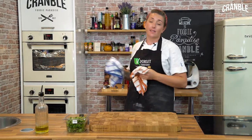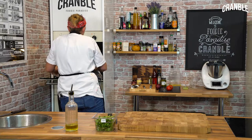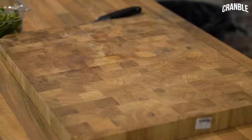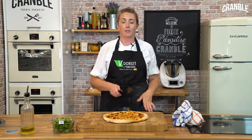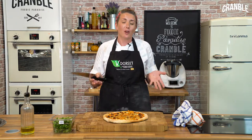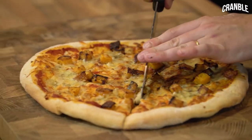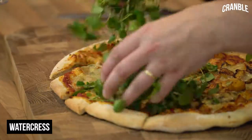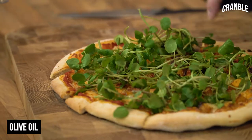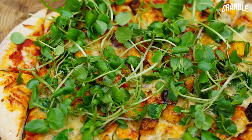Our pizza's been in for about 20 minutes and I can see it's getting a really nice colour on top. I'm just going to slide it onto a board. You can cut this the traditional way into segments, but I think it looks really nice if you cut it a bit more crazily — it's a bit more modern. Go in half, then cut across. And finally we're just going to top it with some watercress, which after a minute or two will just wilt really nicely on top, and a little bit of olive oil. And there you go — watercress, butternut squash, and blue cheese pizza.